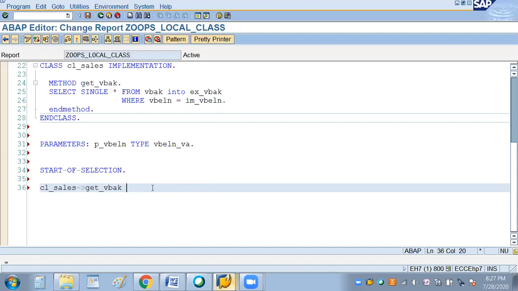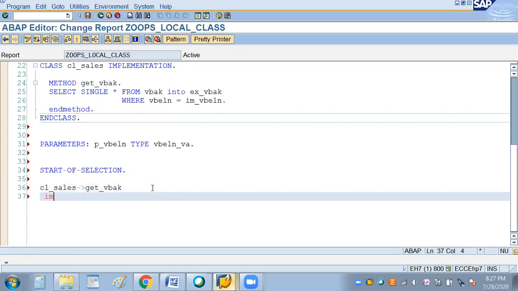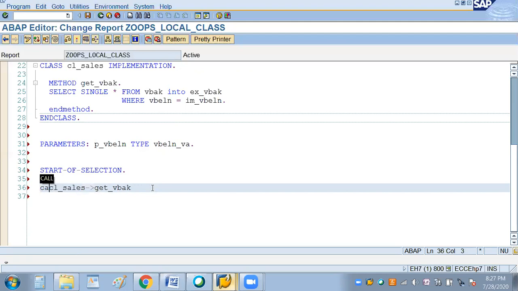For this method, what are the import parameters we have? Those import parameters and export parameters we have to give. Let me start with call method.